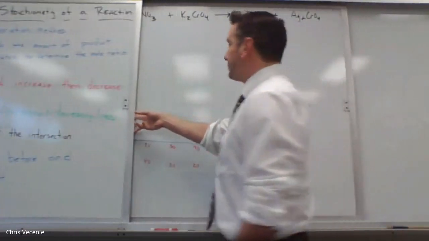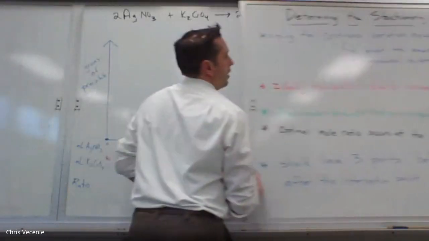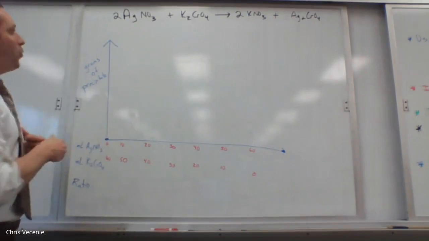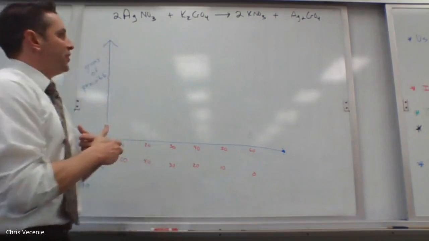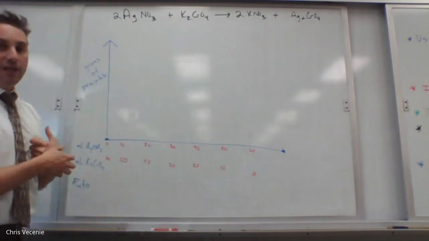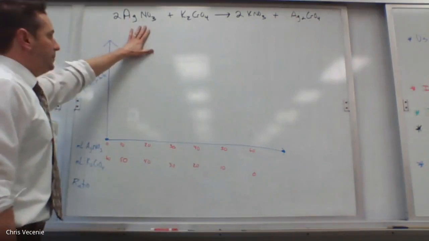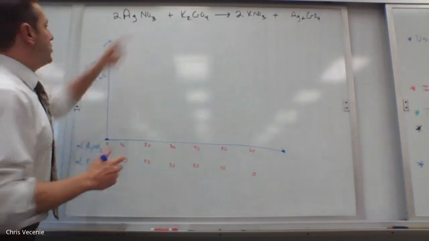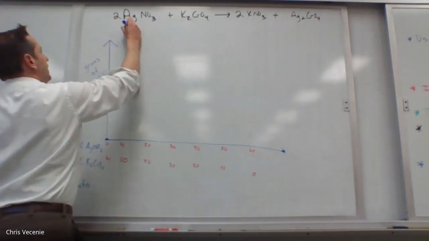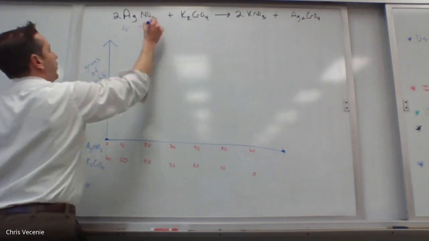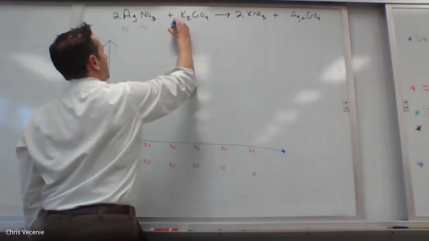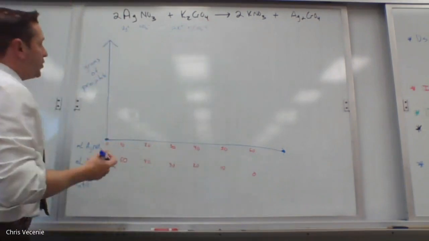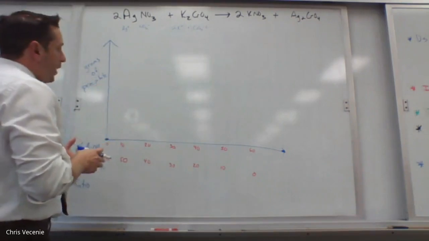I'm going to use a reaction that we know to highlight how it works, and then we're going to test a reaction where we do not know what the coefficients are because the oxidation state may have changed. When I react silver nitrate with potassium chromate, the first thing worth noting is both of these substances are soluble. All nitrates are soluble, so AgNO₃ really lives as Ag⁺ and NO₃⁻. All group ones are soluble, so K₂CrO₄ really lives as 2K⁺ and CrO₄²⁻. Those two things are going to be dumped into a container together.